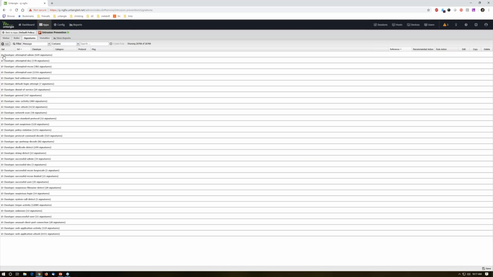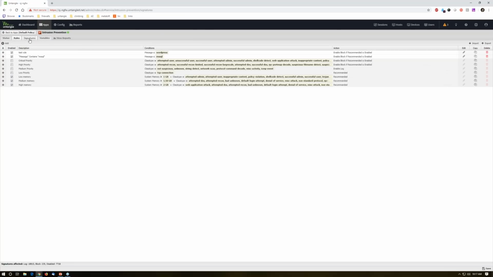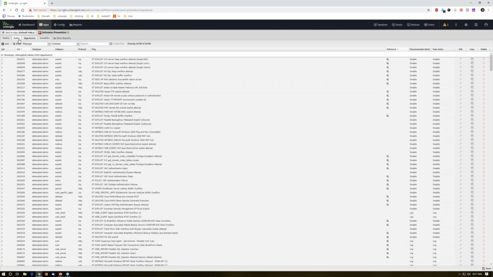The interesting thing about the new IPS is the signatures themselves are not stored in the settings. Only things stored in the settings are the rules and your custom signatures. The effect of that is the settings are actually quite small. So your backups, you probably notice on 14.1, are much smaller than they used to be.